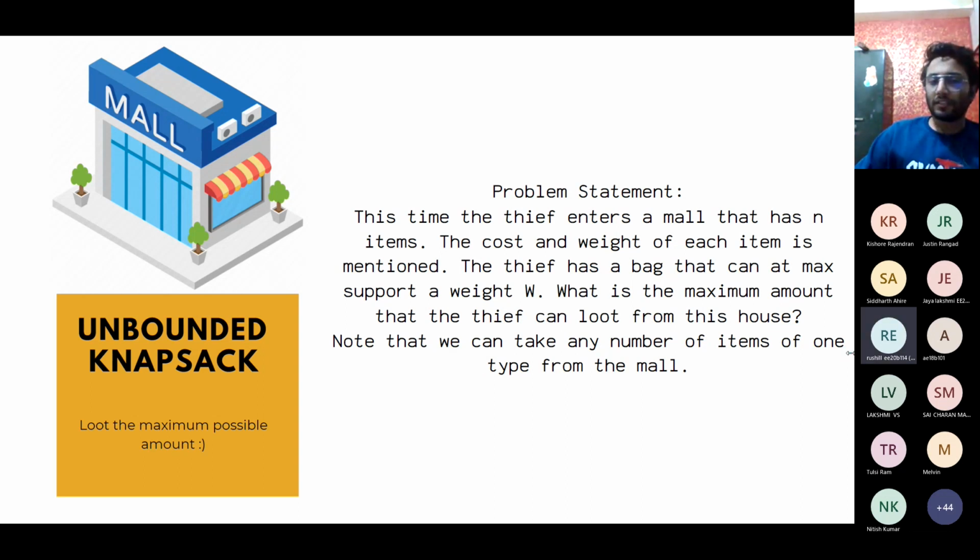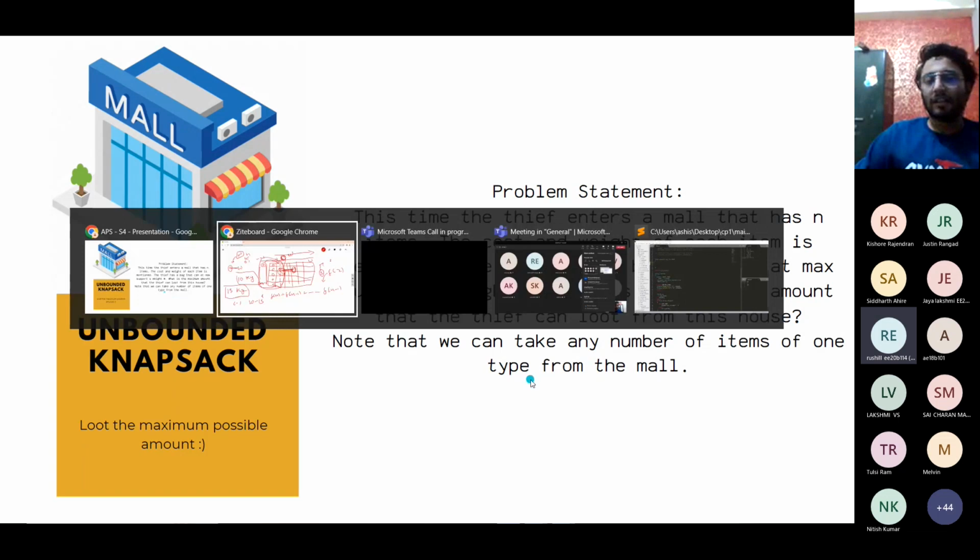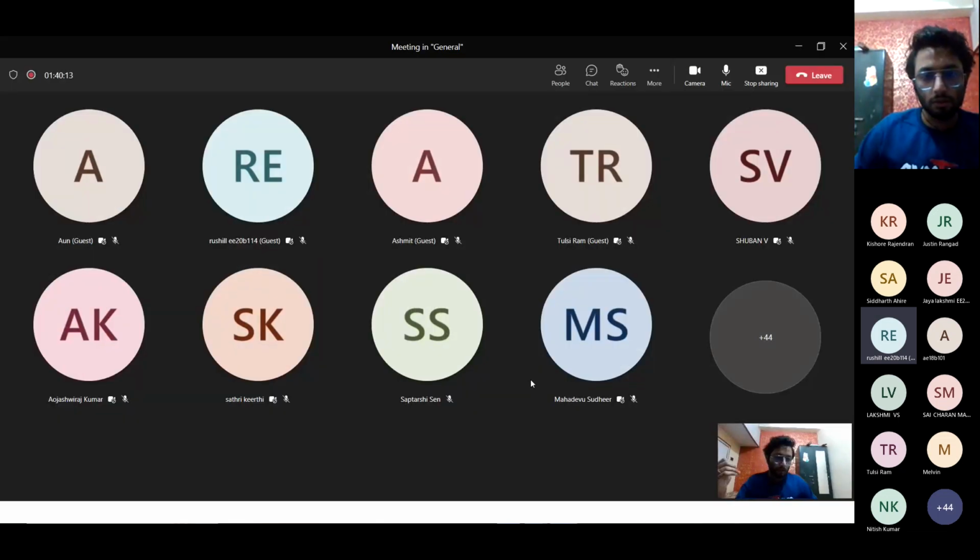Since a mall generally has multiple copies of each of the items, suppose that the thief decides to steal this mobile phone. The showroom actually contains multiple copies of each of the items, so you can take any number of copies that you want. This is the difference between the previous problem and this problem. Do you have any suggestions or hints on how the problem statement will change from the previous problem? How will the DP transitions change, to be specific? Anybody from the audience want to volunteer?